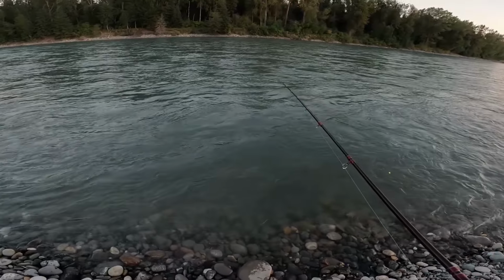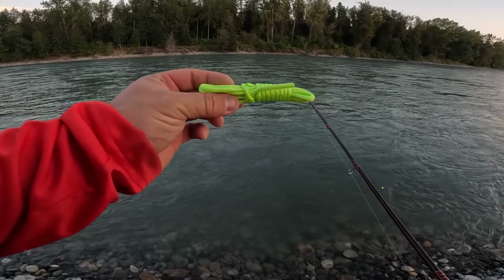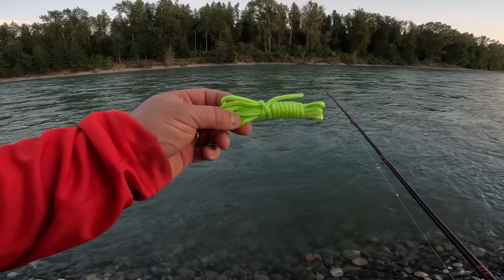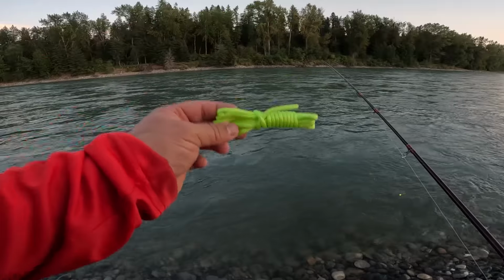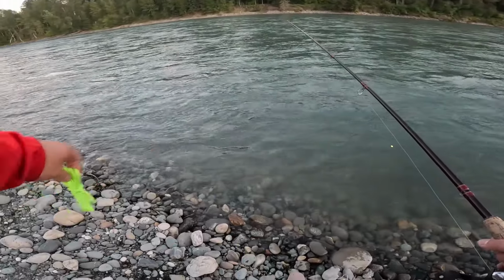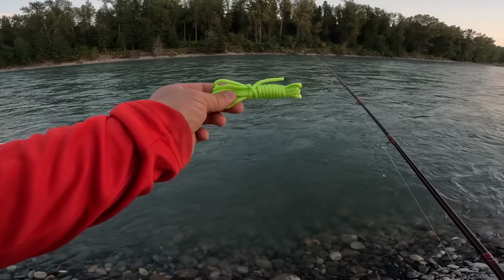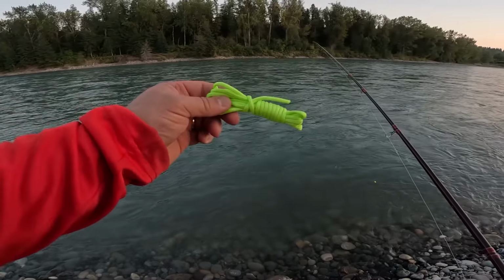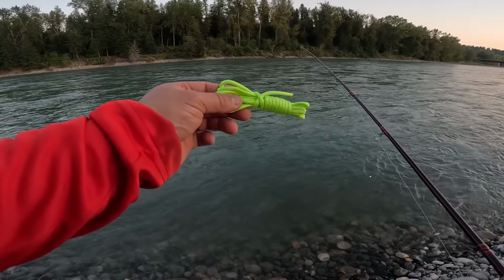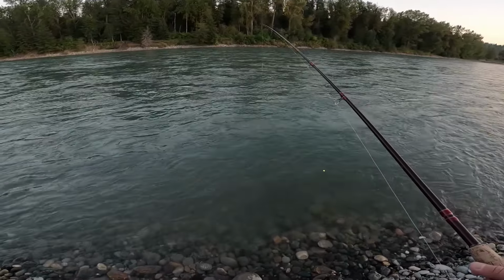Fished a lot of rivers, and this comes in handy. If you don't know what that is, that's a piece of rope. Find yourself a good length of rope. And if you find yourself a spot where you can't build a pool in the water, tie this through the fish's mouth, and you can hang this off of your person, or you can tie this onto a log or something like that to keep your fish in the water, keep them cold. Always good to pack a rope.